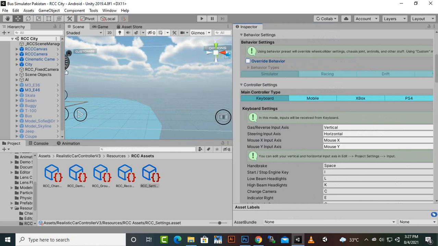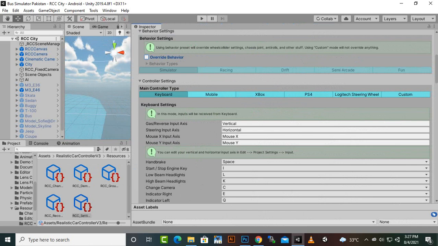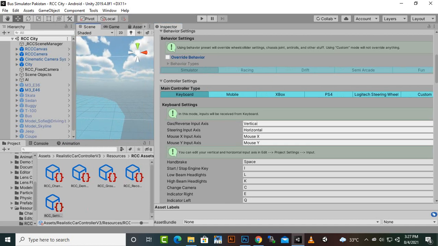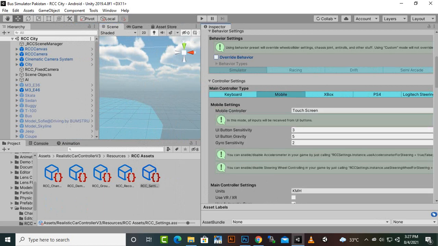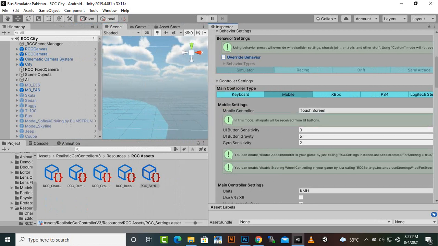We have certain types of controllers like Xbox, PS4, mobile, so you can choose your own desired controller. Logitech steering wheel we can use as well, and we can create our custom controller. For this mobile game, we will select mobile controller, and now everything is fine.